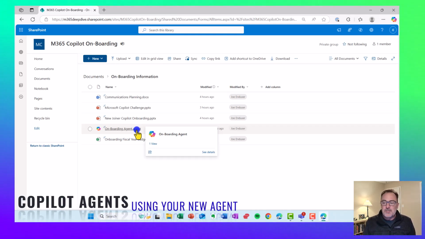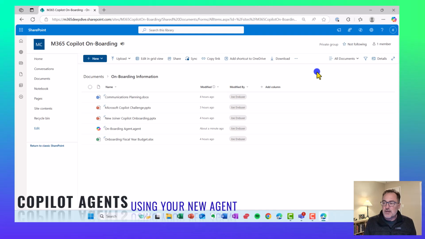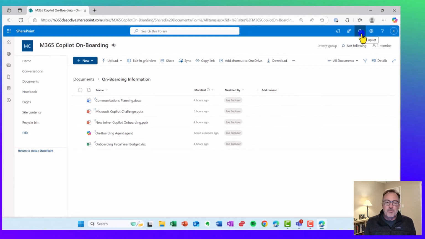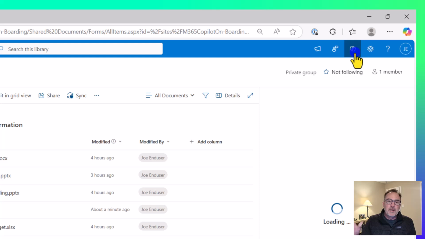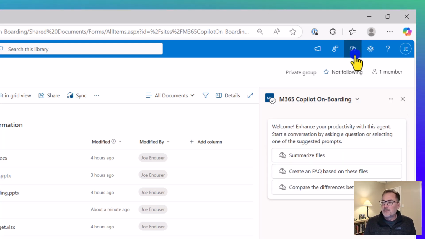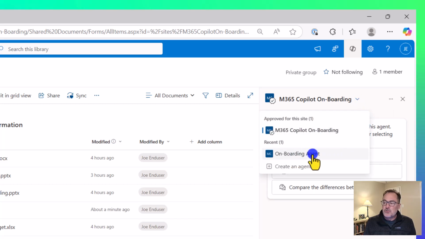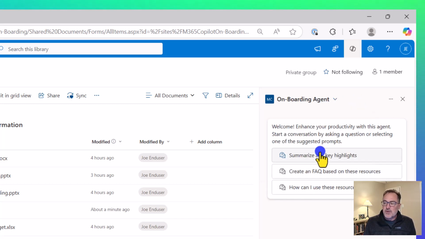Now, this is how I can use that agent in my site, again, against Teams documents. So I'll go to the Copilot icon in the upper right corner again, and I'll click on that, and it'll bring up the sidebar. Now I can do a drop down. Instead of searching across the entire SharePoint site, I want to do just onboarding agent. Onboarding agent is what I named it, and it is focused solely on this one library. This is great when I want to focus on the contents of a library, the contents of a folder. In addition, I can add another knowledge source that is a document with a bunch of prompts in it or whatnot. So you can manipulate the knowledge sources as you desire.